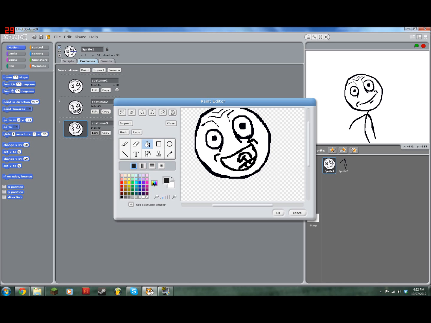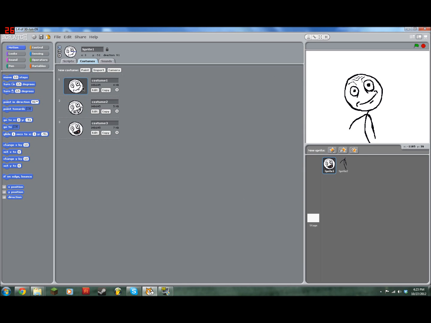Then you click on this little button right down here, and select, to make the inside of the mouth dark, the gray tool, and there we go. If you want to go a little bit lighter, you can. And now the color on the tongue, you just select this little color, and boom, right there. And I gotta remember the color on the teeth for the background. There we go. Now we have our 3 costumes.